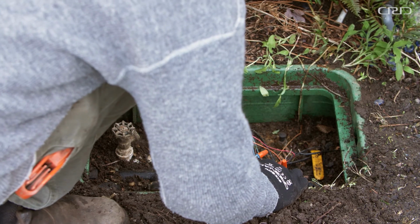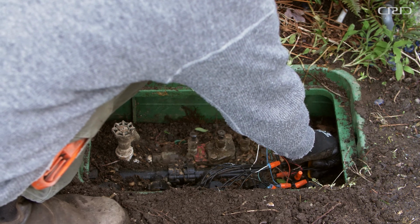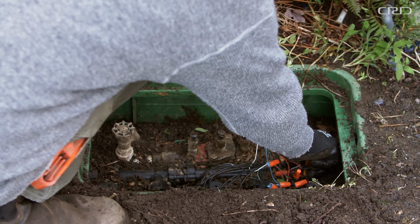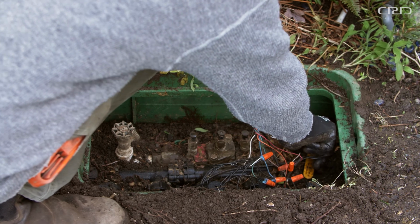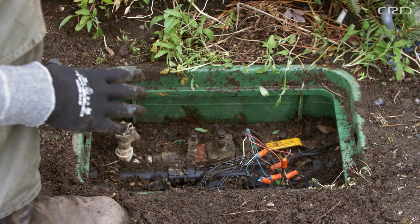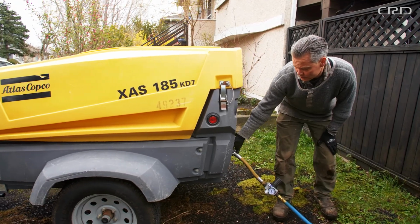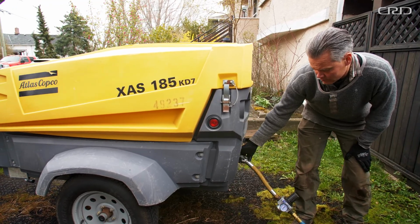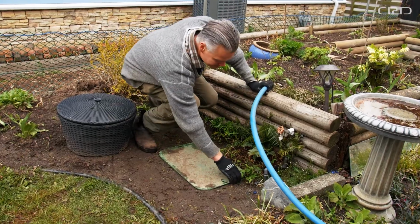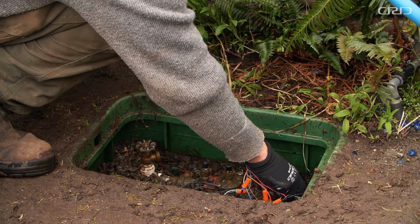First, open any manual drain valves to allow gravity to empty the pipes. Make sure to close them when it's done. Automatic drains are not recommended because in season, the pipes drain every time the system operates, leading to a huge waste of water. It is best to use an air compressor to blow out the system. A reminder to operate within your abilities. This should be done by a professional.